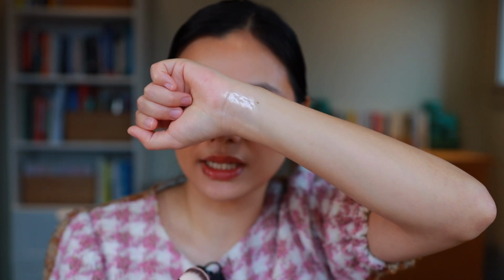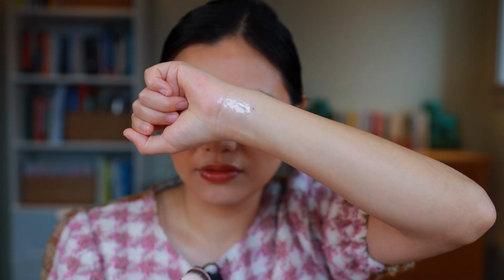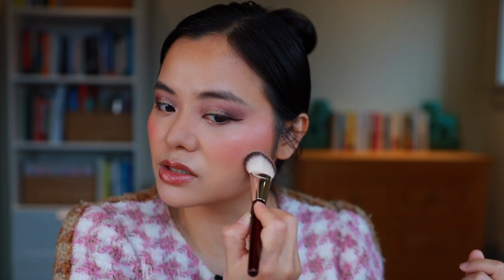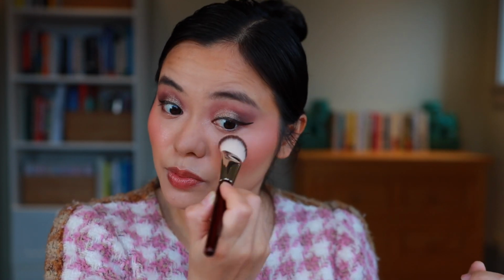Like I feel like now I actually need to go back in with that blush, especially on this side, and just add a little bit more. Going back in with that BK Beauty 101 brush. Yeah, it's also just because it's so liquidy, it doesn't have a very prominent shine either. Like you guys can see, this is 2 pumps and it definitely looks shiny there, but a lot of the shine is just from the liquid itself. So I don't think it stands out the best on its own as a highlighter. Now this blush though definitely stands out. That one additional dot I feel like added a lot of pigment to my face.